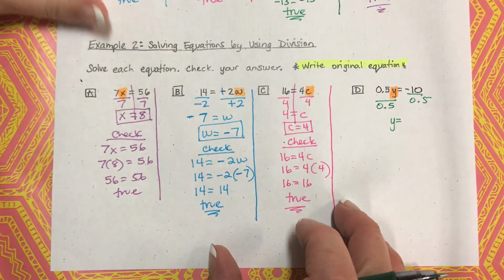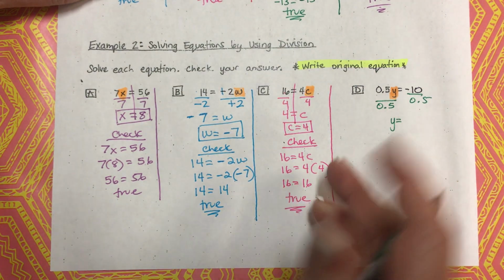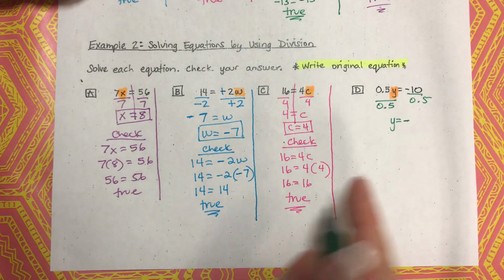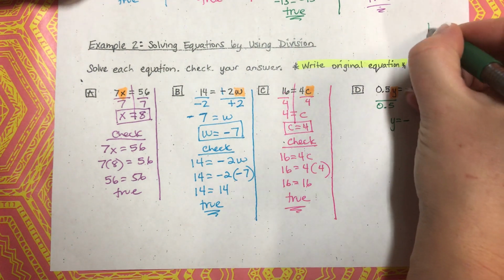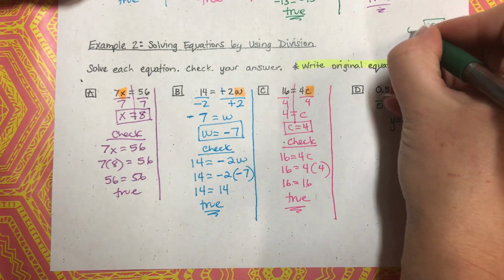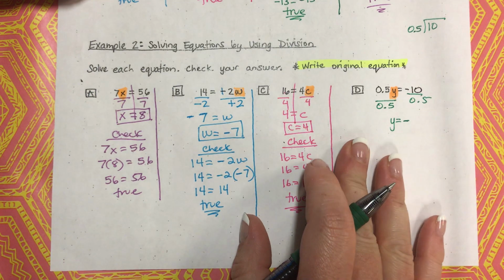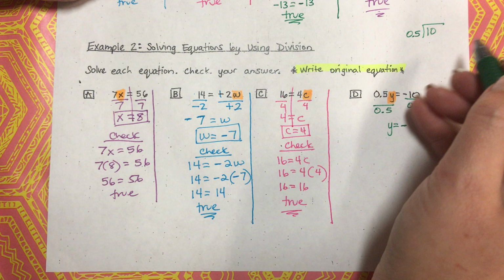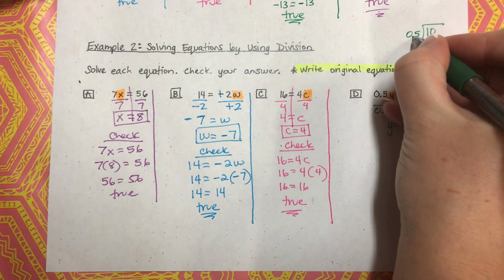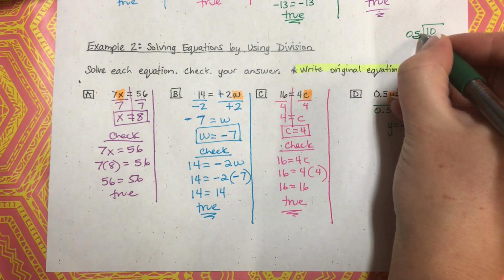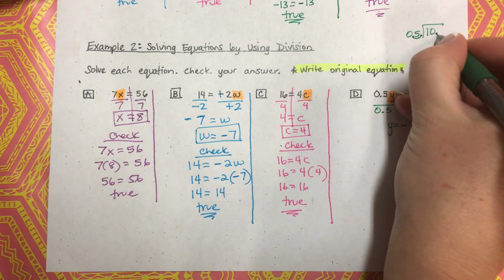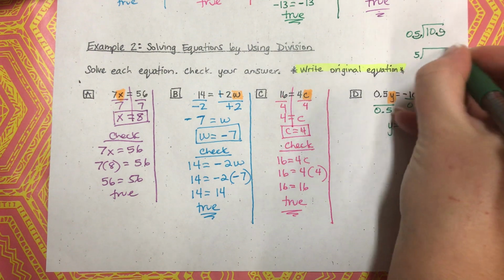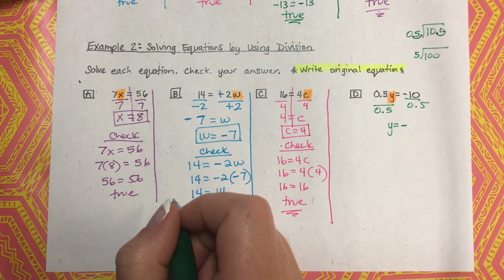So I'm going to go ahead and do this little long division over here. But for right now, I know a negative divided by a positive is going to be a negative. My answer is going to be negative. So I'm going to go up here and go 10 divided by 0.5. Okay, the first thing is whenever you're dividing by decimals, you have to know you can never divide by a decimal. So we have to get rid of the decimal. So I'm going to move this decimal place over 1. And when I do it here, there's a decimal, I'm going to have to move it over 1 place here. So really now what I'm dividing is 100 divided by 5.